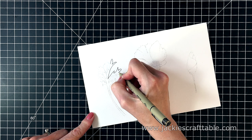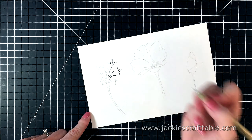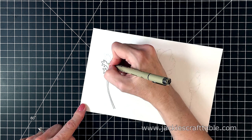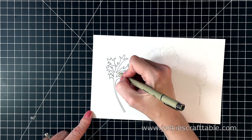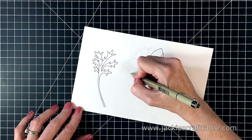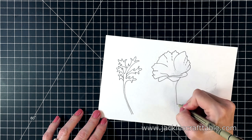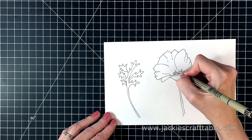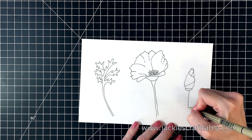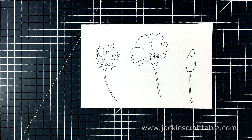Now I'm going to trace over my lines with a black waterproof pen. Make sure it is waterproof, or you're going to smear all your lines when you start in on your painting. I'm going to speed this up here in just a second. It takes me a while to trace over these lines because I'm going pretty slow. I like to use a really thin nib on my pen — I believe this is a 0.1. You can, of course, use a thicker pen if you'd like. I like to start out thin, and then I can add thickness to the line weight as I go along if I want. And then when I'm done with all of my tracing, I come in with my kneaded eraser and erase all of the lead that's left over.